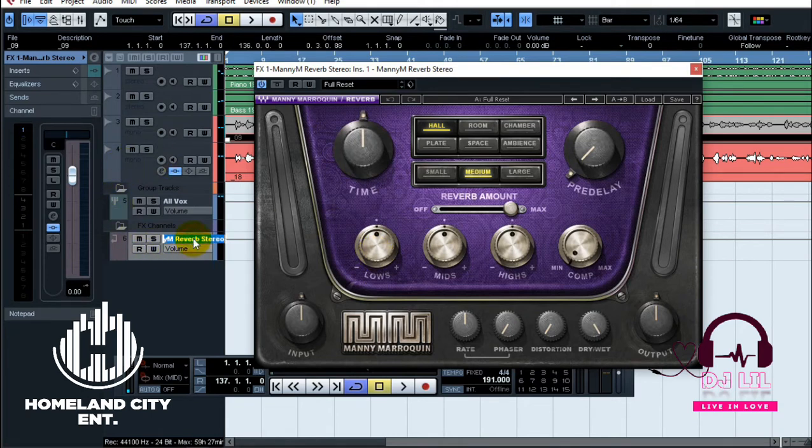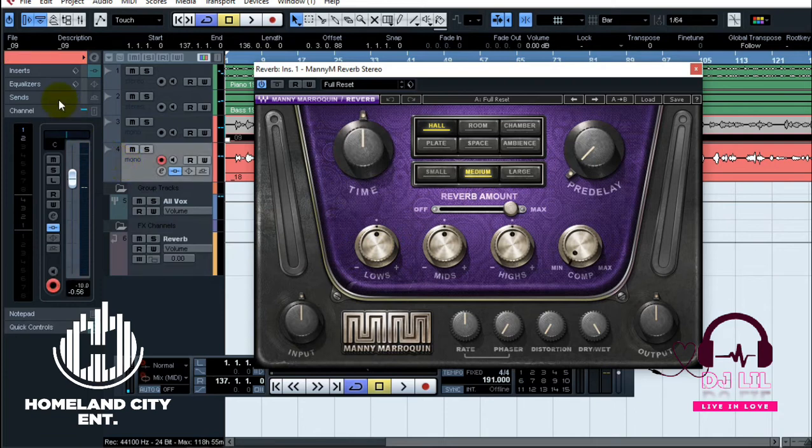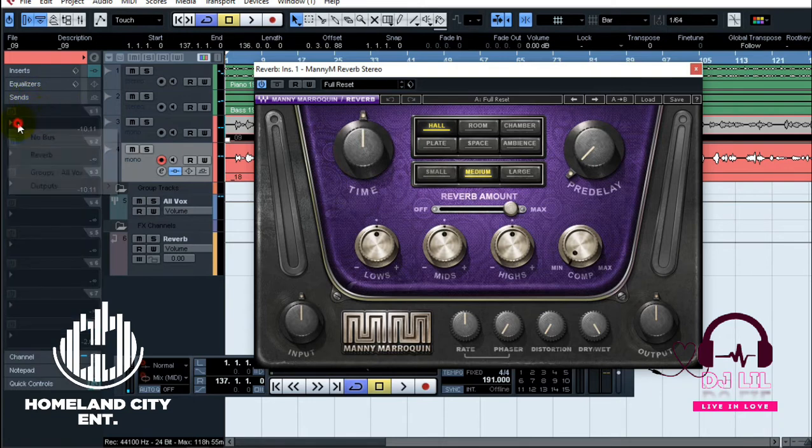Now what's next is you can rename this to reverb, so you know what channel it is and you're not lost during the mixing. And you can add some color so you can see it properly. And yeah, you go to your channel, the actual voice channel that you have recorded, and go to sends here on your left, and you just click on the first insert line and say reverb, then you turn it on. And the way I do it, I just go ahead and start on zero and pull it up.